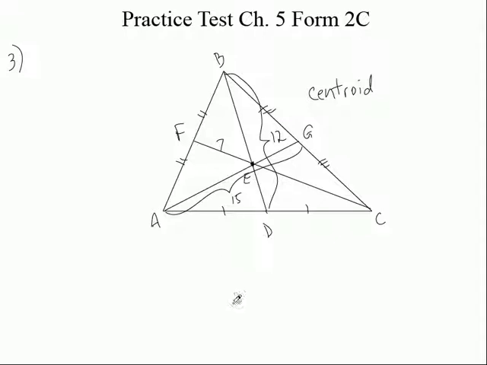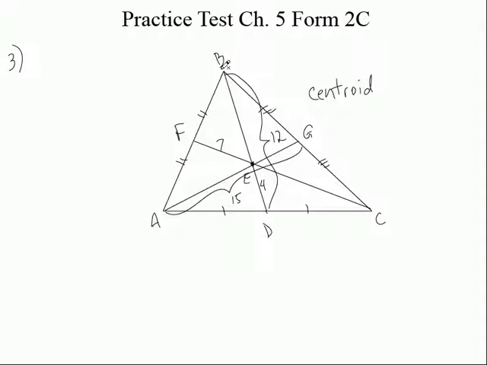All right, let's see what we can do now. Let's find all the lengths that we can. Look at BD first. From B all the way to D is how much? It's 12. Now remember, the shorter one is how much of the whole thing? It's 1/3 of it. So I just take 1/3 of 12, or 12 divided by 3. So what's 12 divided by 3? That's 4. So this little bit right here from E to D is 4.